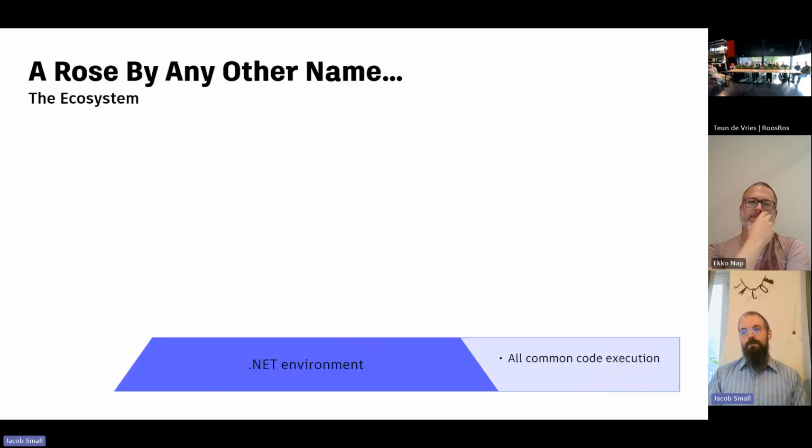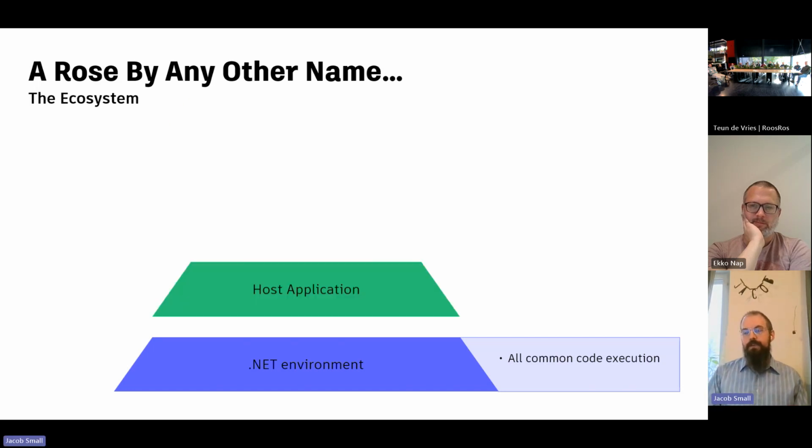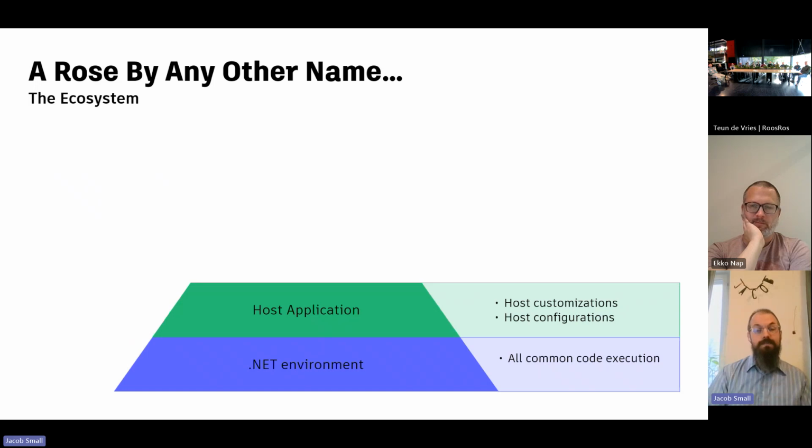So what does that ecosystem look like? The first part is the .NET environment. Anybody use Revit 2025? I can see you all on camera, so feel free to put your hand up if you've launched Revit 2025 before. Yes, good. Okay, we've got a few. Totally new .NET environment. As a Revit user, you probably didn't see that. As an add-in developer, you absolutely saw it because the very first thing you did started differently, right? First time ever we were loading in a different .NET version. Actually, I take that back. First time since 2014.